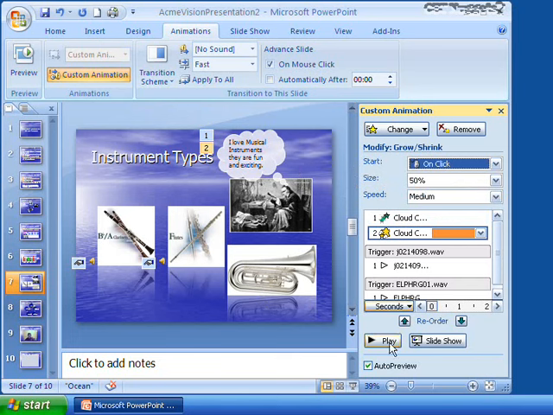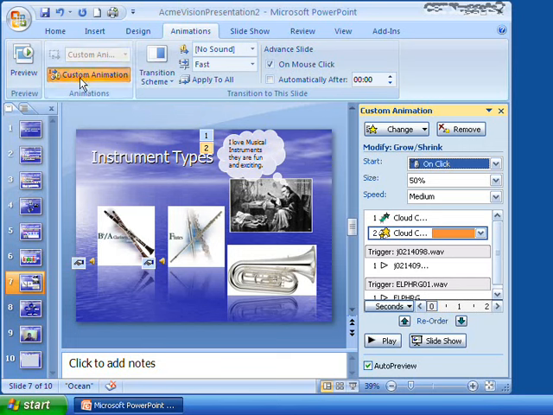Now notice I did it right here. This is the preview. Now when you do a slideshow, what it'll do is start the slideshow from this slide, and it'll open it up big on your screen, and you can see it in all of its full glory, like it would actually look on your screen. And we'll kind of show some of that when we get into the CBT nugget on setting up your show. So this is just how we do animations.